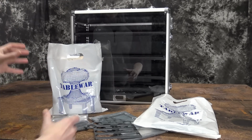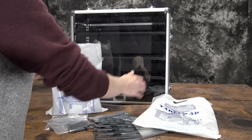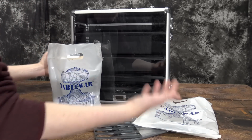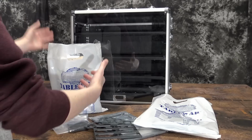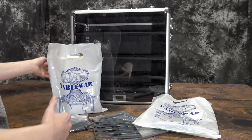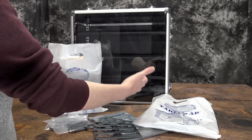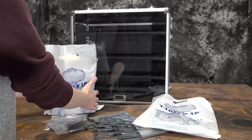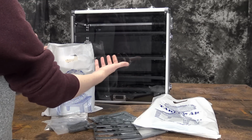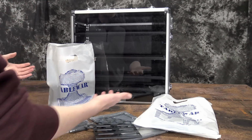So let's take a closer look at this, right? So the full-size case itself, now they sell a half-size case if you're looking for something a little bit more affordable. Since they came out with this, they do have a half-size case which is more affordable. This particular one goes for, I think it's on sale right now for $180, normally $200. Now what you get with it is, of course, the case itself, and four of the little slide-out pieces here to actually put your models on, as well as the little drawers. So they're basically like the figure stands and things.